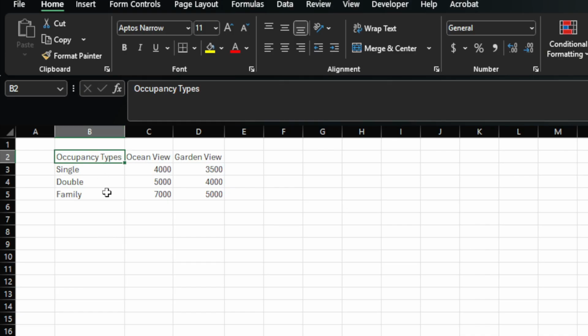So that's easy enough. Now, the next thing you need to do is format this so we clearly define our cells and labels properly.